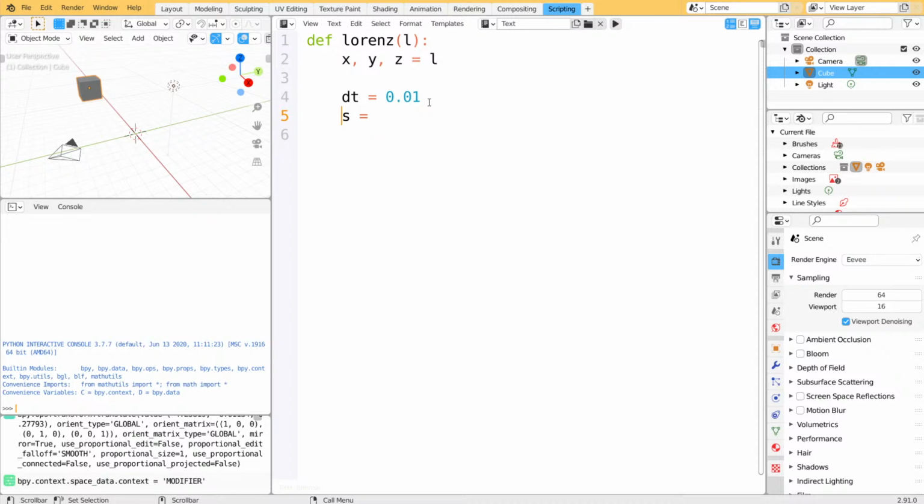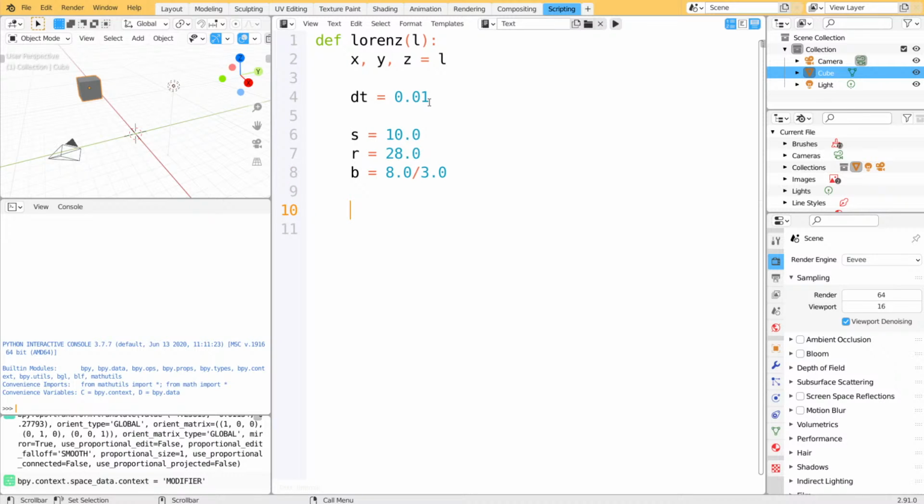Here I'll define some constants for the Lorenz system. It will require sigma, here I'll be using s, then rho, it will be 28, and b, it will be 8/3.